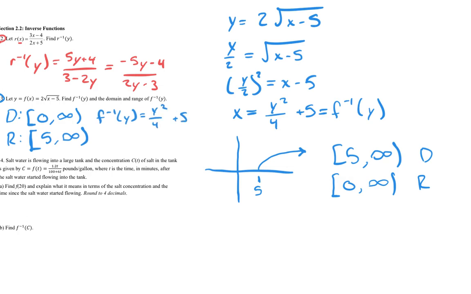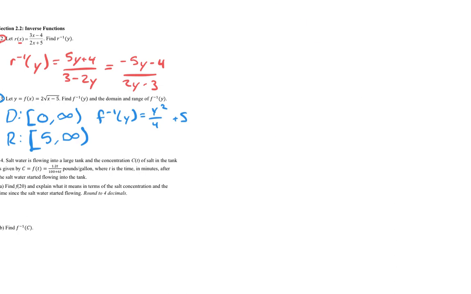Okay. And again, that's because for this part of our original function, we only have this here. If we had something like this, then maybe we could get something that lines up more with what we would expect if we were to just look at this inverse here. So it's a little tricky, but just look at your original function and find the domain and range, and then swap them to get the domain and range of your inverse.